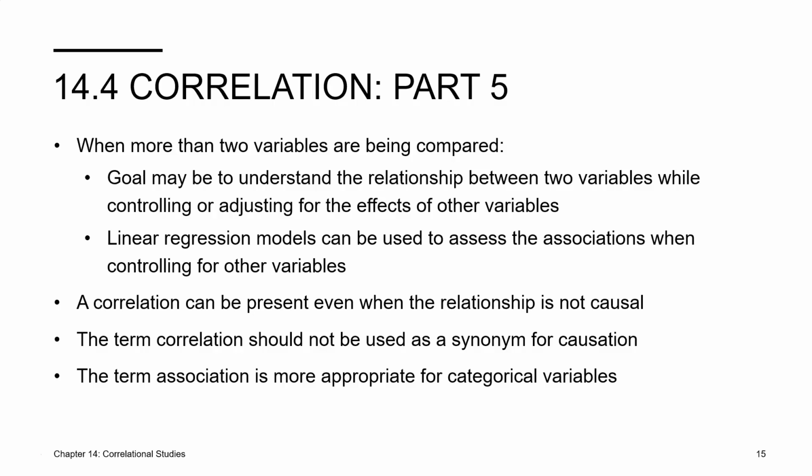A correlation can be present even when the relationship is not causal. So the term correlation should not be used as a synonym for causation. It can infer causation, but correlation does not necessarily equal causality. Another term that is used is association, and this is more appropriate than correlation when you're looking at categorical variables.